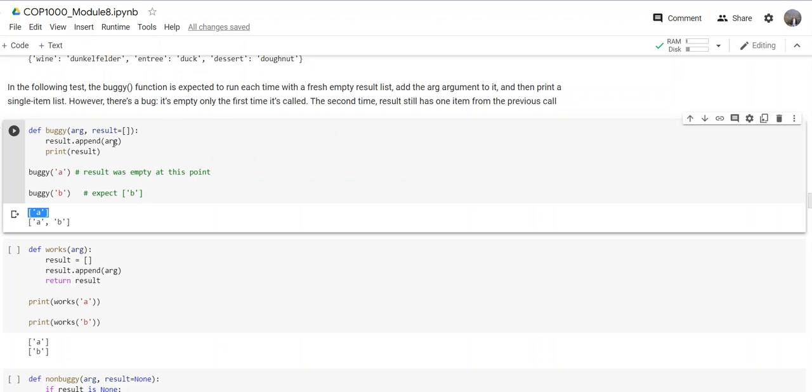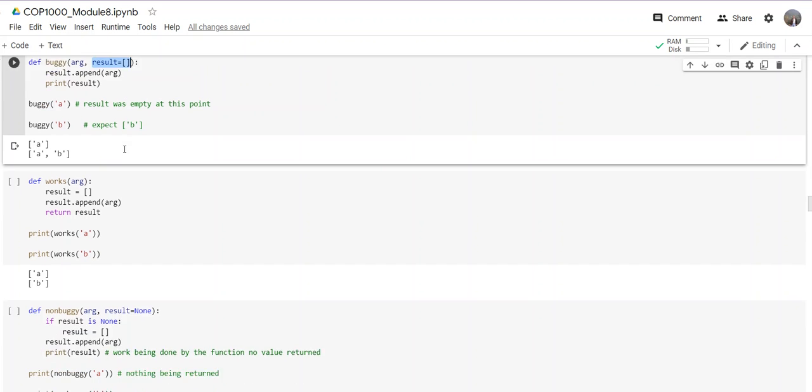Now, what's taking place here is that by putting this up here, it's persisting in memory. We've got an option.